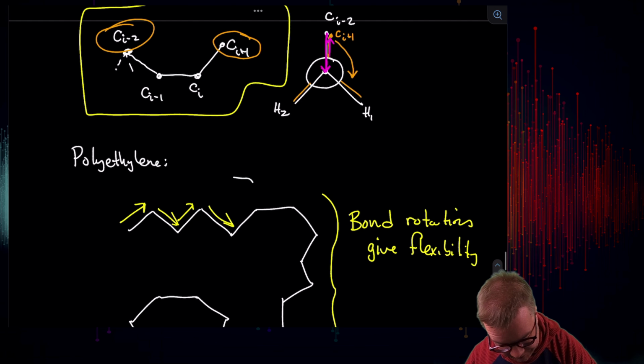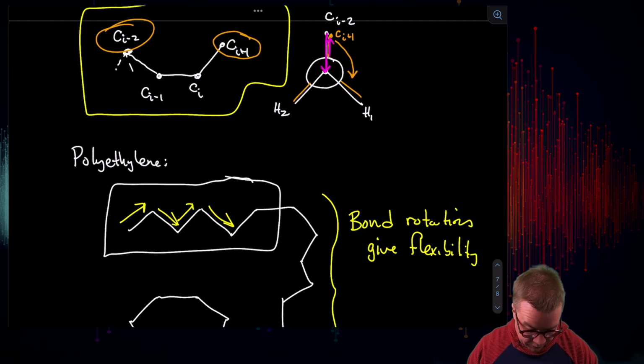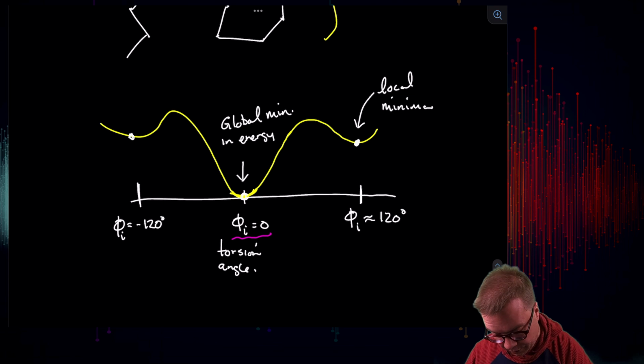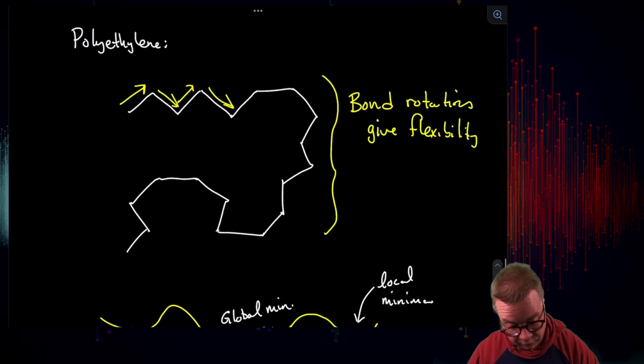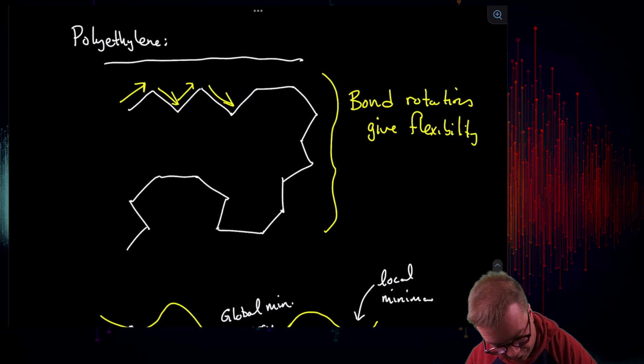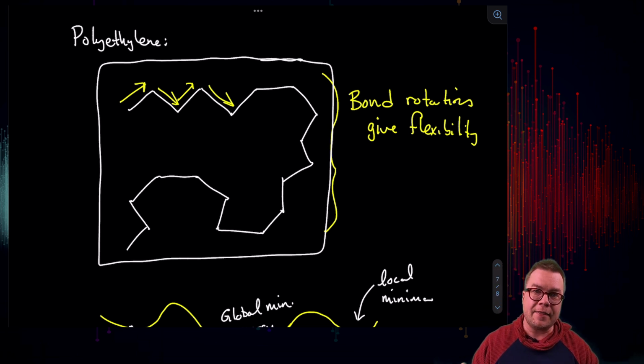Okay, so what I'm trying to get across here is that while the trans conformation is preferred, while we would like to have segments of the chain that look like that, there is some small chance that the polymer chain could have other angles between the carbons like that, other torsion angles, which would give rise overall to a polymer conformation that looks something like this. Okay, and again, that's going to give you the flexibility in the polymer chain.